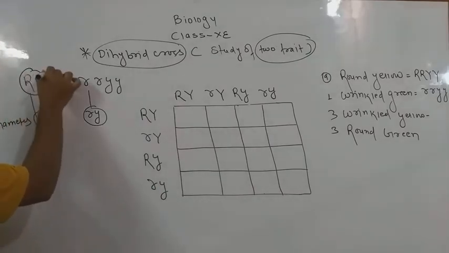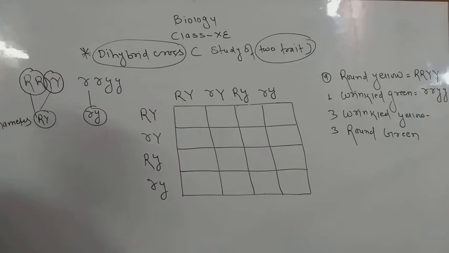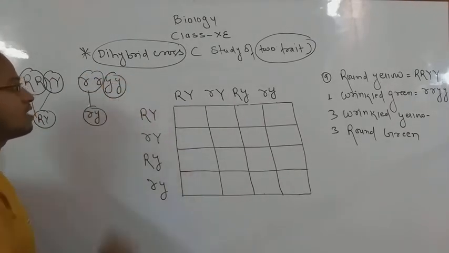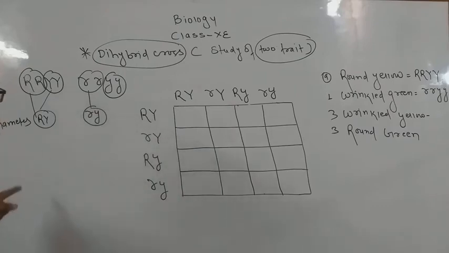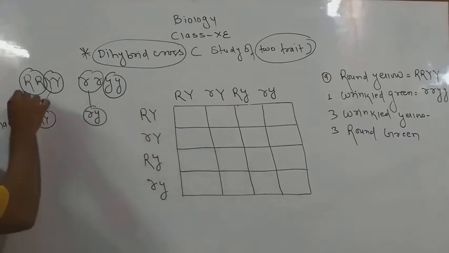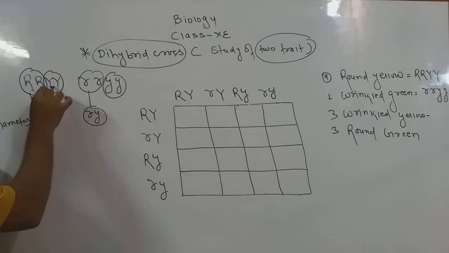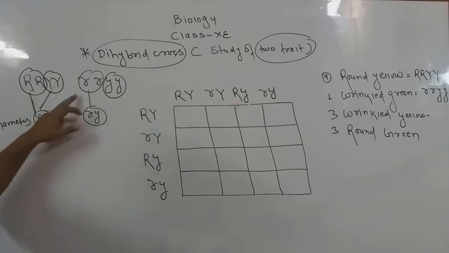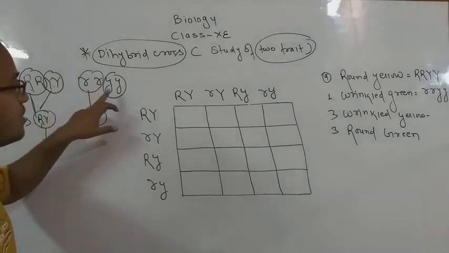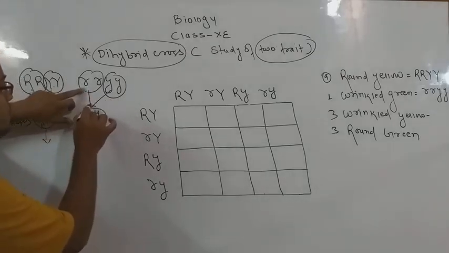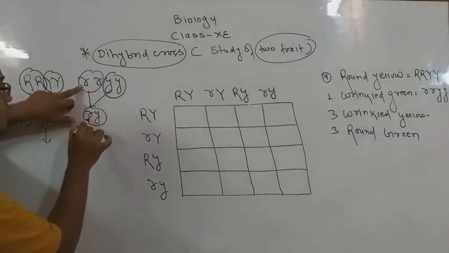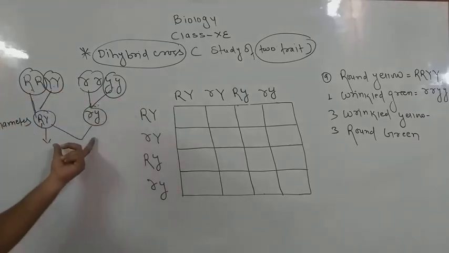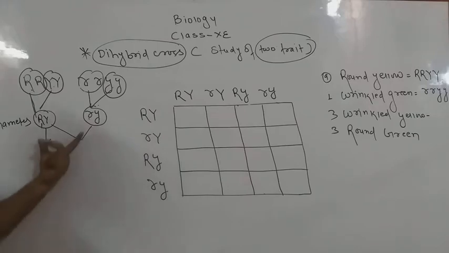Capital R, capital Y, and second is small r, and next is small y. Okay, so when they found the gametes from both, they have to make a cross between both capital R and capital Y. में से हमको capital R और capital Y निकल कर आया, and here small r and small y में से when they have crossed between the small r and small y, both the types of gametes are generally निकल कर आया, ठीक है. That is called the gametes. इसको हम gametes कहते हैं.